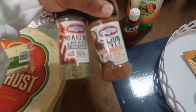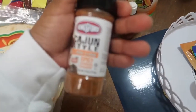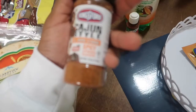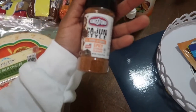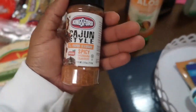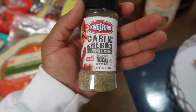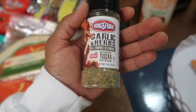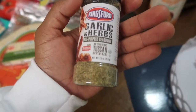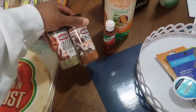These Kingsford, I've never seen these before, so I decided to get these. This is Cajun style all purpose seasoning — this is the spicy — and then this one is garlic and herbs all purpose seasoning, and this is just rustic Tuscan style, it says. So I thought I would give these a try.